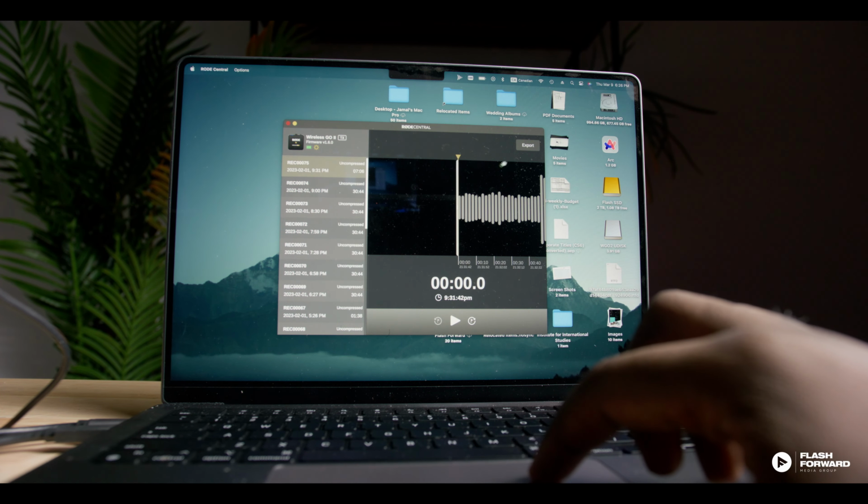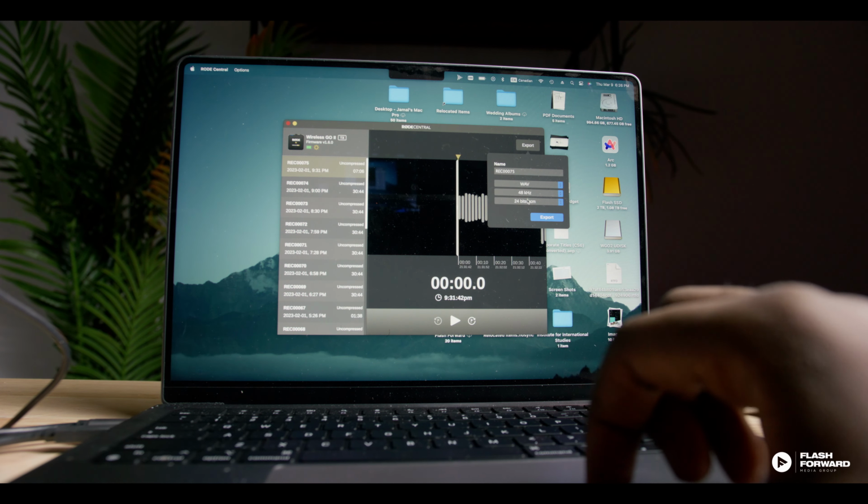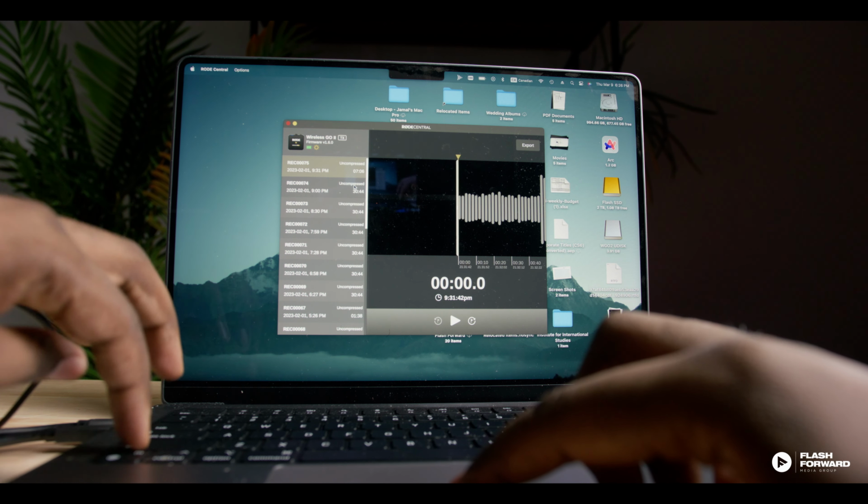I love this because there is no additional software required. On the Rode mics, you'd have to use their software and individually export each audio recording. This was by far the most annoying part of using these mics.